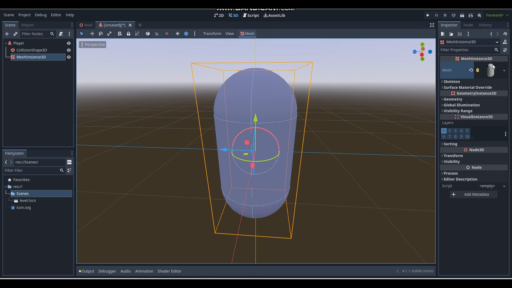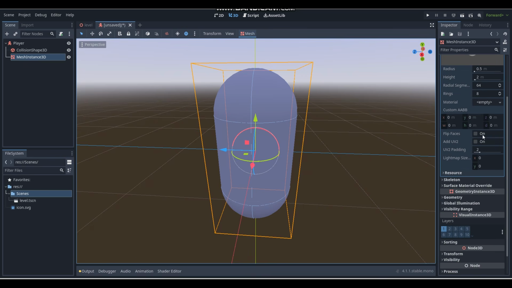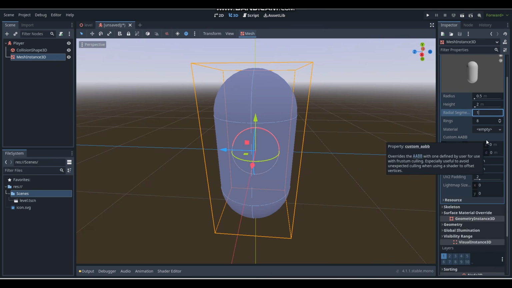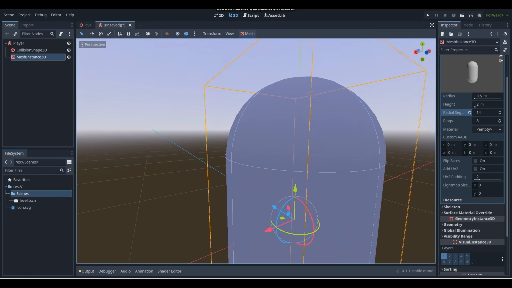So now if you click on the capsule in the inspector, there's a bunch of different properties that you can set. The radial segments are used to define how detailed the model is. If we set this to something like 14, as you can see, it changes its detail a bit.